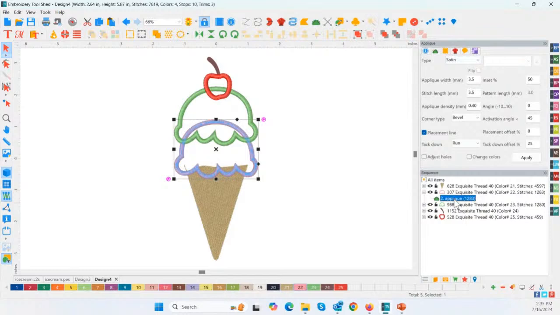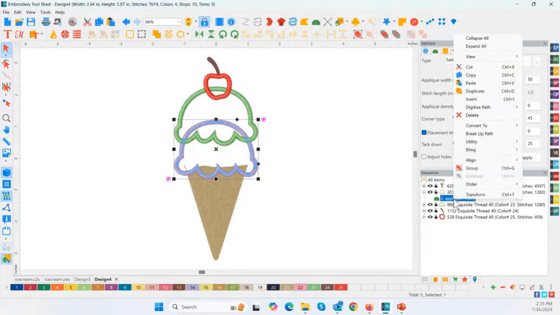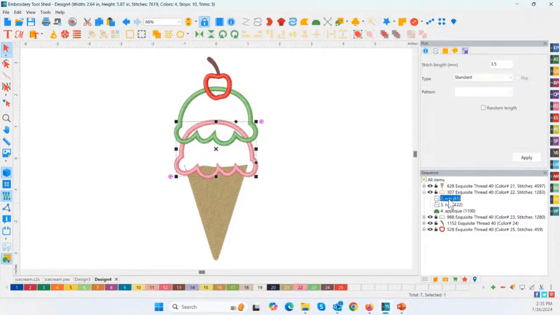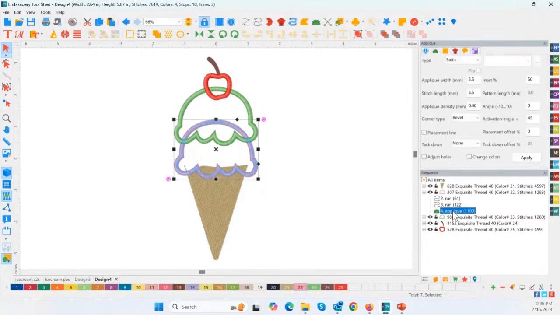If you want to see those three parts separately, you could do a right mouse click and break up path. Now, not every software has break up path, but see how it separated out my run stitch, my placement stitch, and my applique stitch separately? So now I can just select the applique stitch and go back to my shape tool, and let me zoom in here.